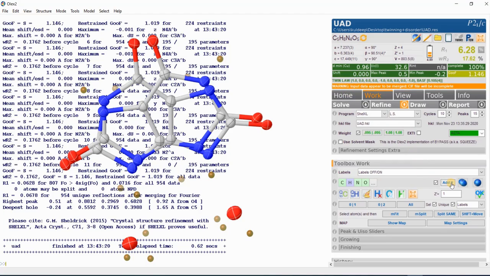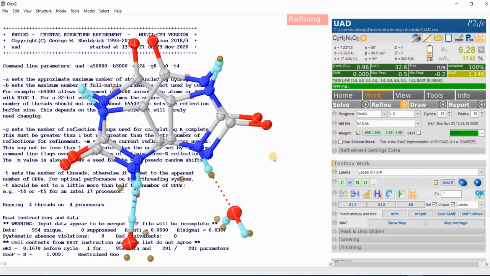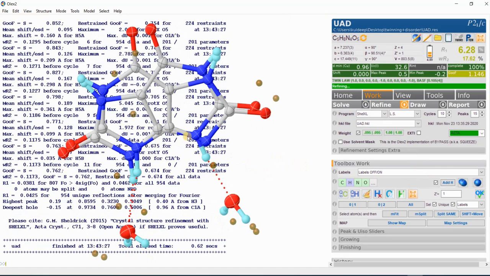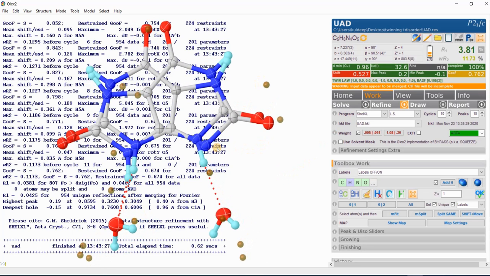Okay, go to add hydrogen. The R factor is further down to 3.81. That's nice. Select this one. Type H823.